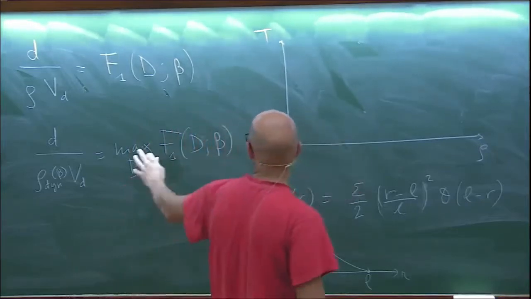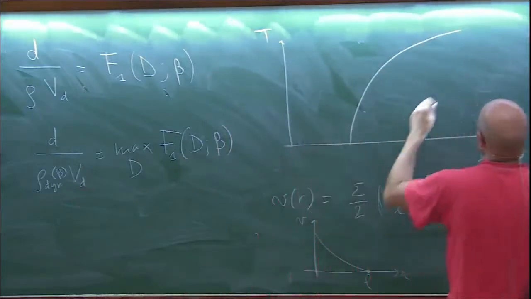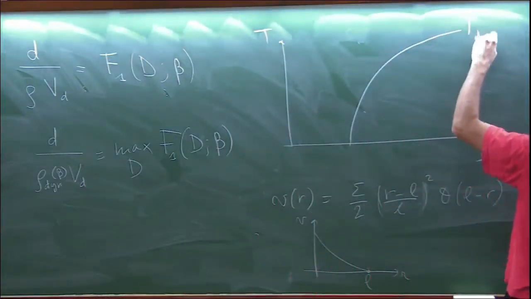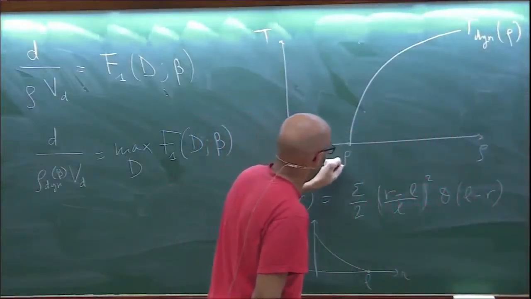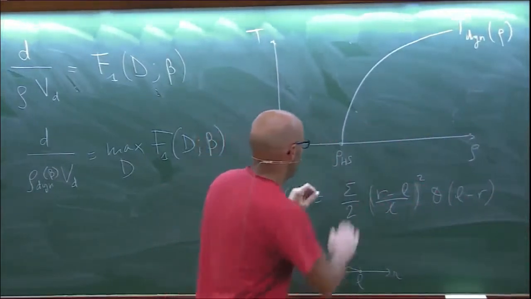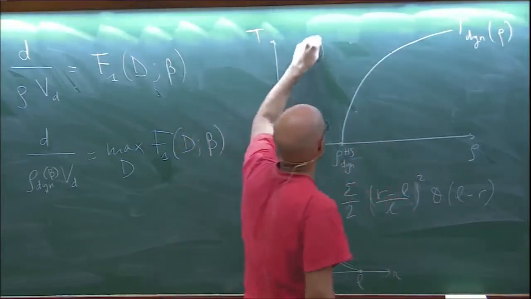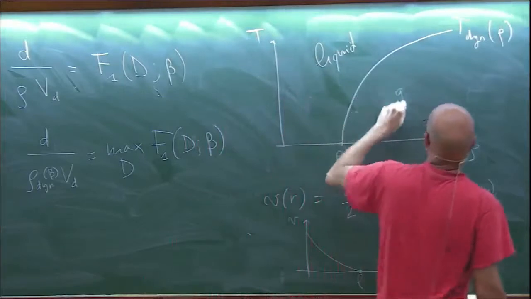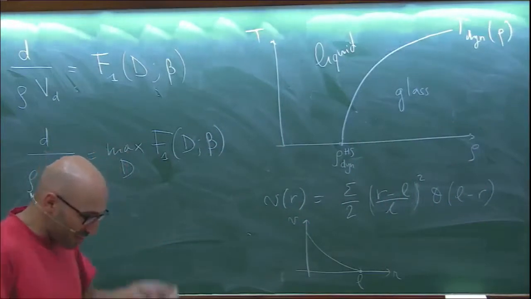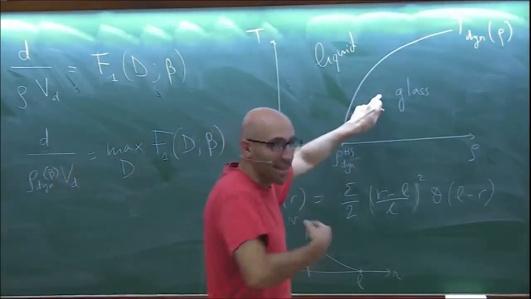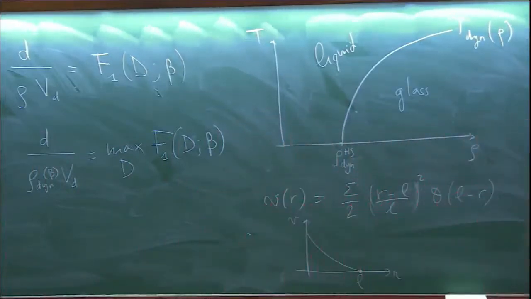For this potential, if you compute the dynamical transition density, it's going to be something like this. At zero temperature, you will obtain the Hertz sphere limit. And then you will have a line. Here it's going to be a liquid, and here it's going to be a glass in equilibrium. If you start from an equilibrium configuration at this point and run the dynamics, it is arrested, and if you start here, the dynamics is diffusive.